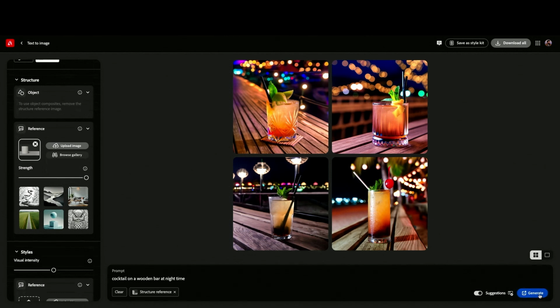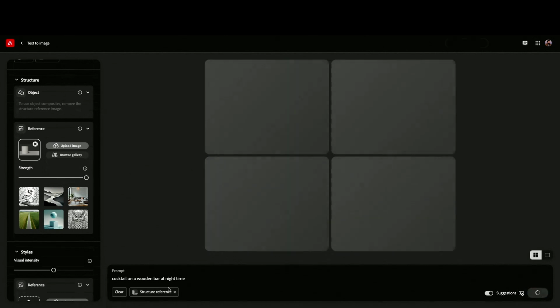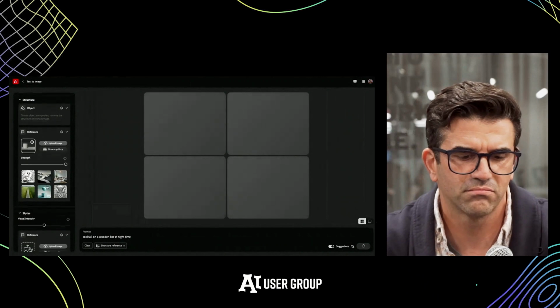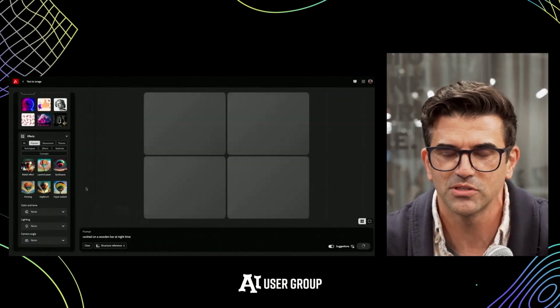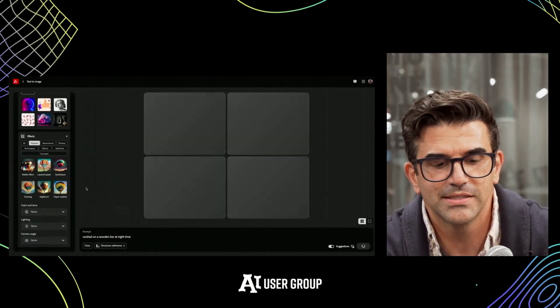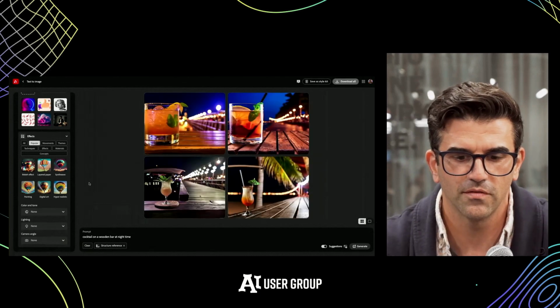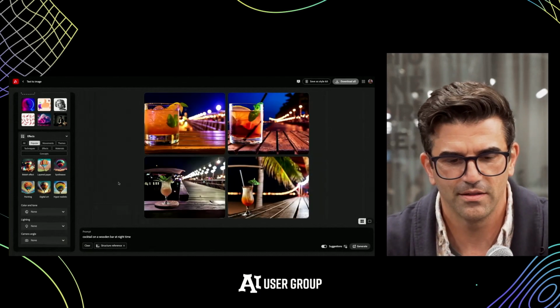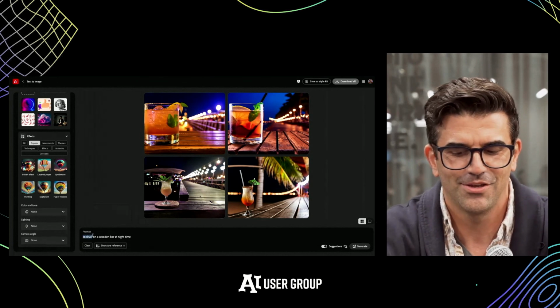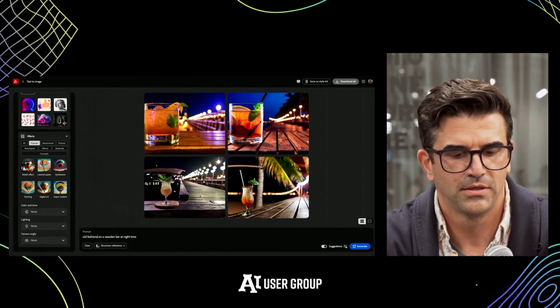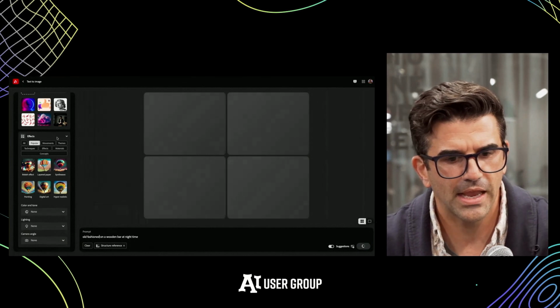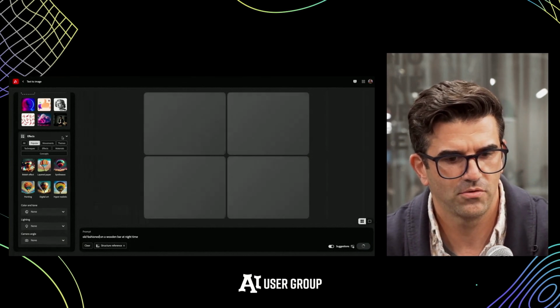And again, I can still run cocktail on a wooden bar at night. There are all these other options that you can choose down here. I'm just leaving those blank for now. And what you can see is the output follows the image composition that I created. So you can change this up, you can make it an old fashioned, and have that be, actually I think the aspect ratio. Yeah, I meant to go widescreen with it. It was cropping it down a little bit. So basically that's the basic workflow.